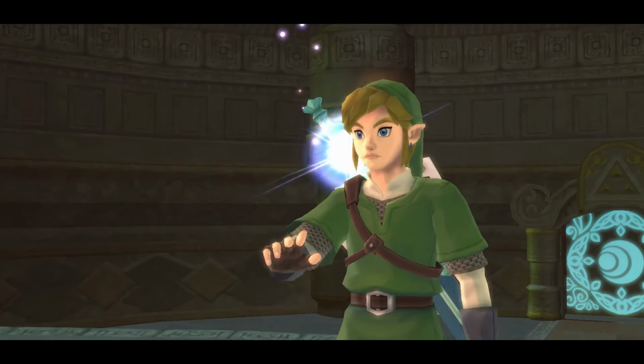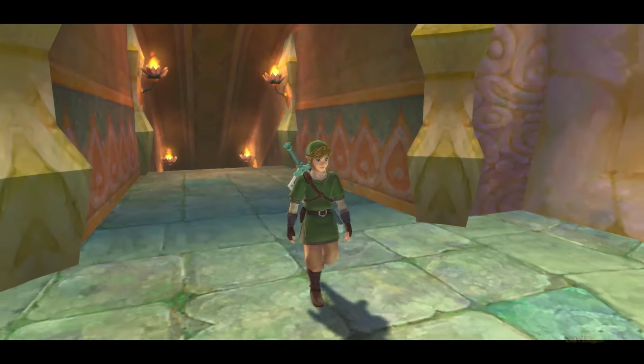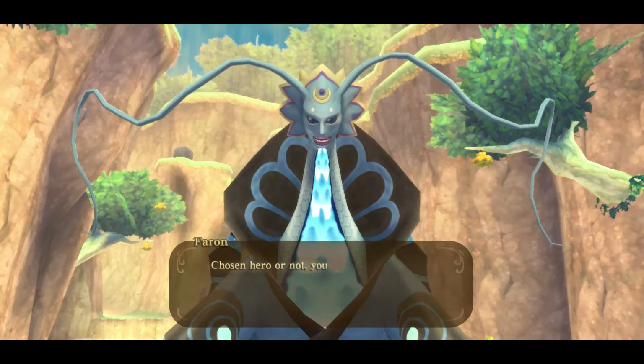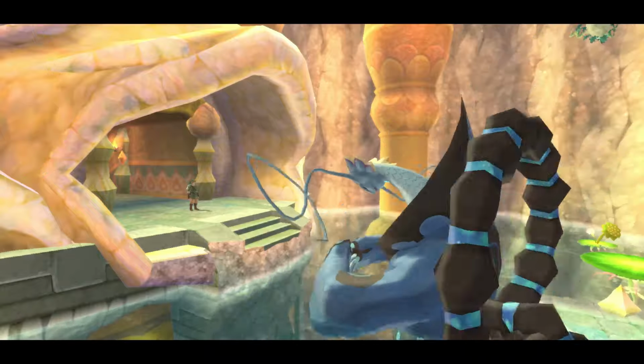Link will look at his hand, Fee will come out and tell you that you need to go back to the Isle of Songs. When you leave, Farron's outside and says, "Hey, that's not the sword you had before. You must be the goddess's chosen hero. Well, it doesn't matter if you're not. You gotta train. I'll see you next time." That's basically what Farron said.